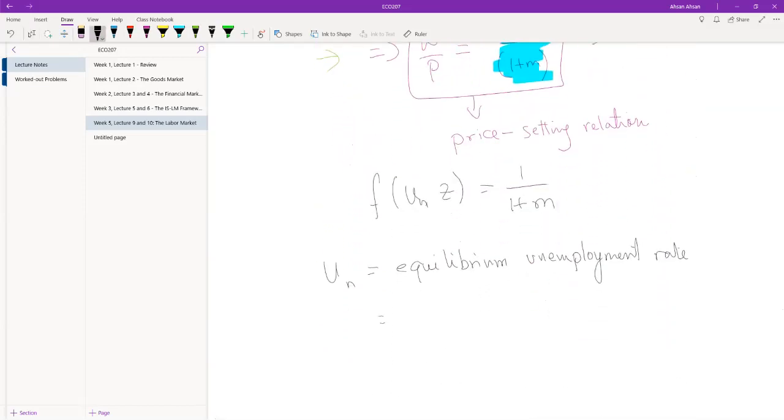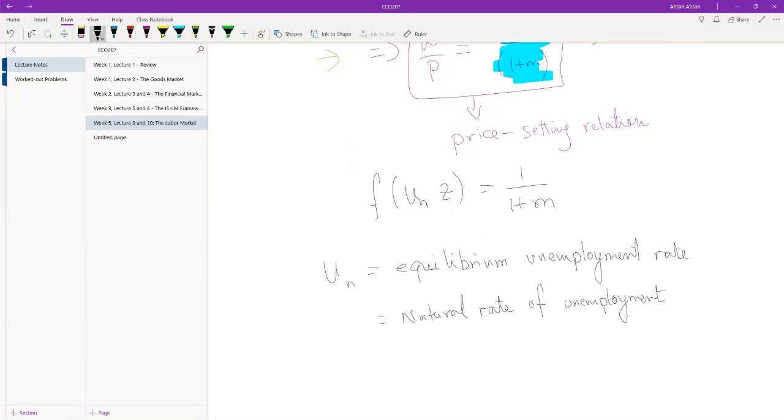But this is also known as the natural rate of unemployment. I mean, don't be confused by the word natural. What it basically means is that for a given level of wage level and other factors and price levels and everything, accounting for all this information, this is the equilibrium level of employment in the economy. This is what the unemployment rate should be naturally. It doesn't really mean anything more than that.